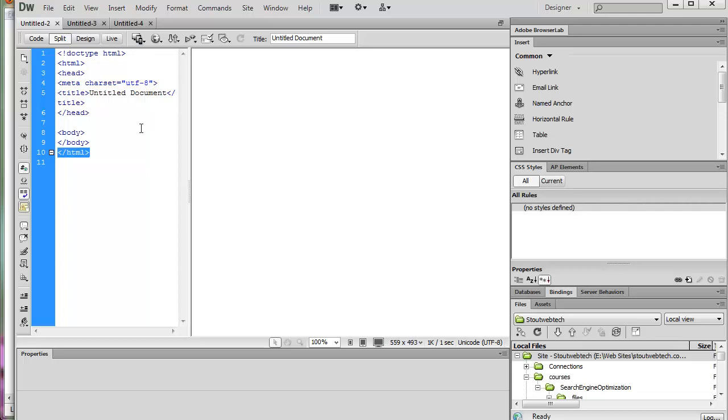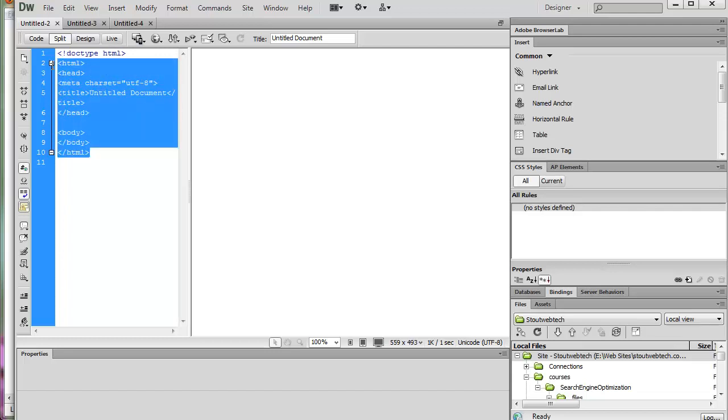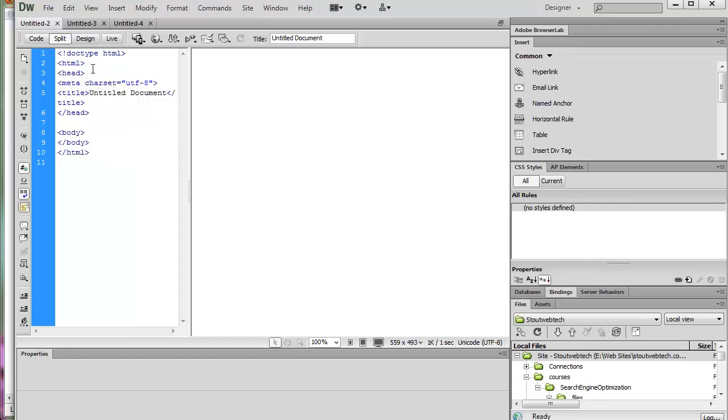And what those two tags do is declare that everything inside of them is an HTML document. So that is the base that has to be on the outside. Then within that HTML document, you've got a head section, and that whole section right there is the head. It opens with a head open tag, and it closes with a closing tag.